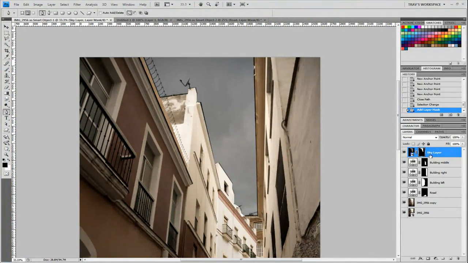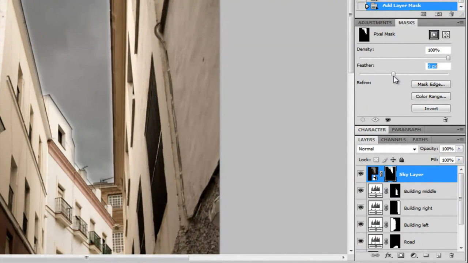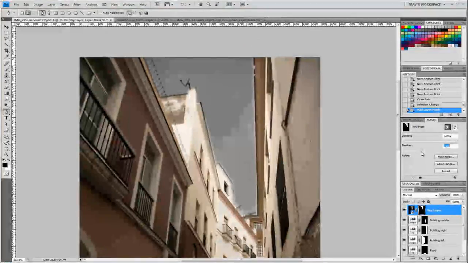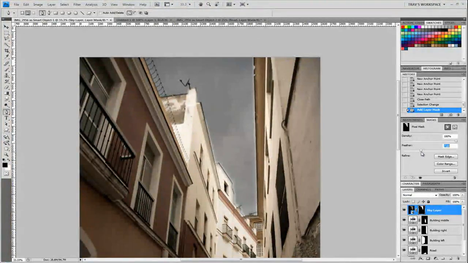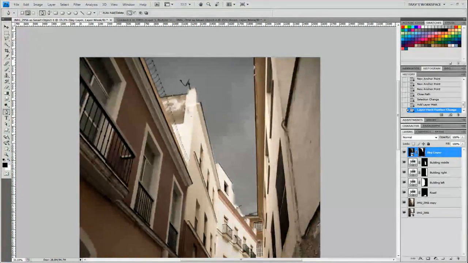Doesn't look so great. But the nice thing about the mask tool is you can adjust the feathering. Instead of the adjustments, I'm going to bring up my masks level here, and now I can adjust the feathering a bit, and I can bring it in or bring it out to make it a little bit cleaner here, not so chunky. You can do it to whatever you like, but because I've done such a horrible job of outlining here, it's not going to look that great. But you get the idea, that you can adjust it after using this feathering layer. So make adjustments to that, and close that down, and we'll go back to our sky layer again.